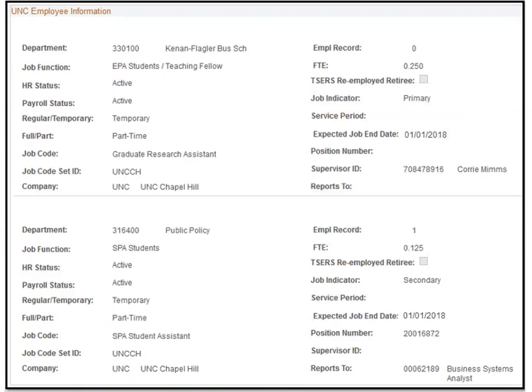Since you say that, then my mind takes me to say, when you're actually going to process the termination, is there a way that you can put a prompt, like a check: did you make sure this person is not active at another department before you process the termination? Something that can tell the person, before you do this, did you check that they're not active at another place?